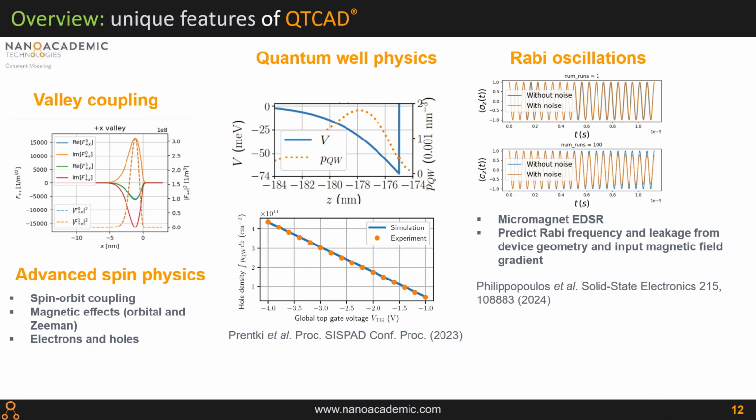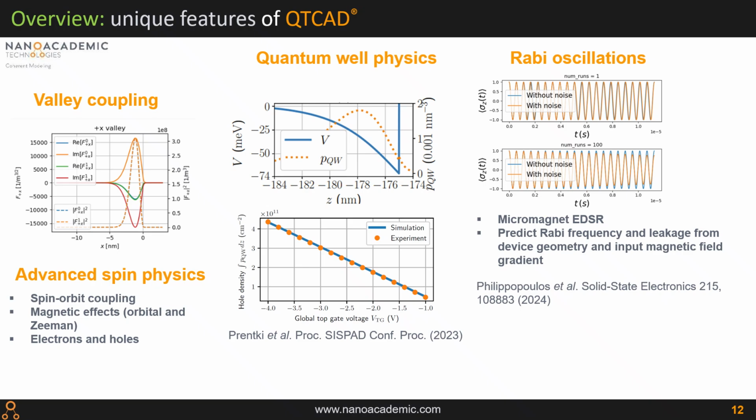We can also describe quantum well physics in a hybrid 1D, 3D approach, in which quantum confinement may be described along one direction only, for example, the growth axis, while plane waves are assumed along orthogonal directions. This is particularly useful to describe quantum dots interacting with nearby two-dimensional electron or hole gases.